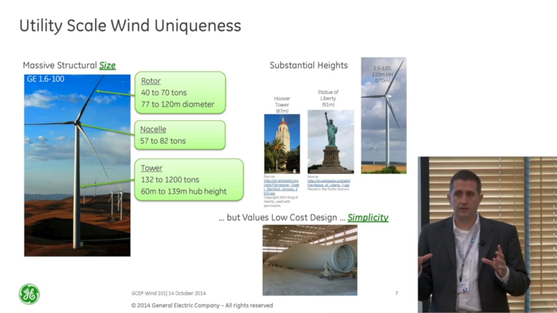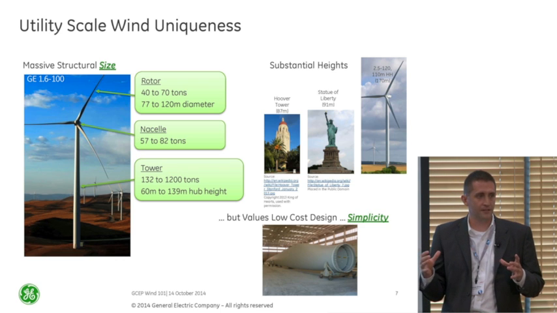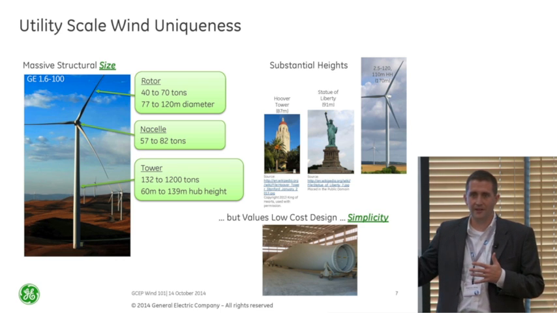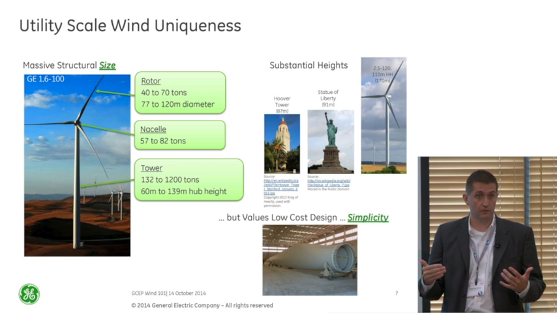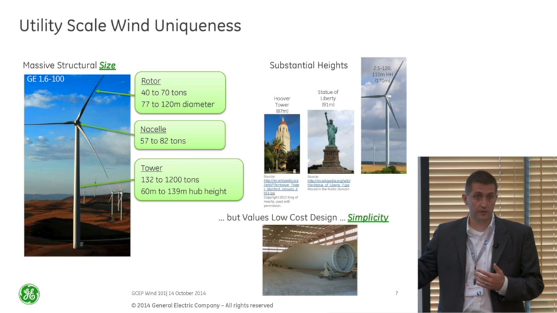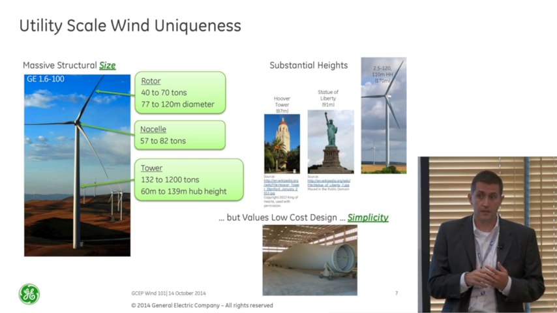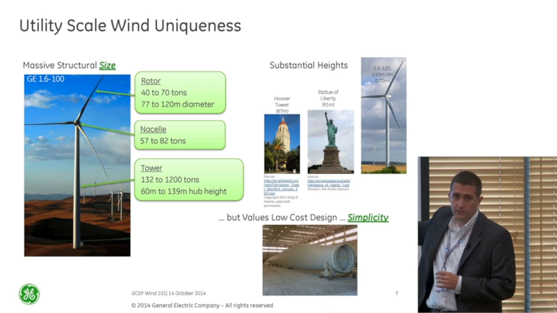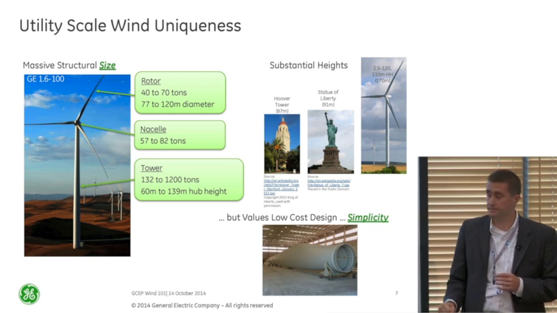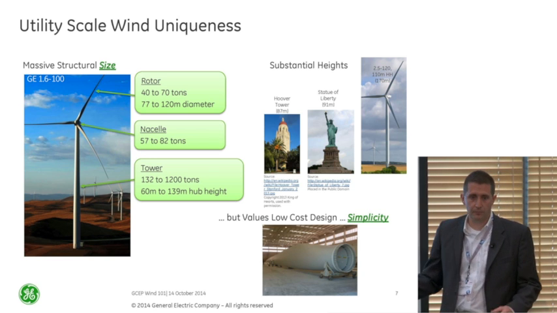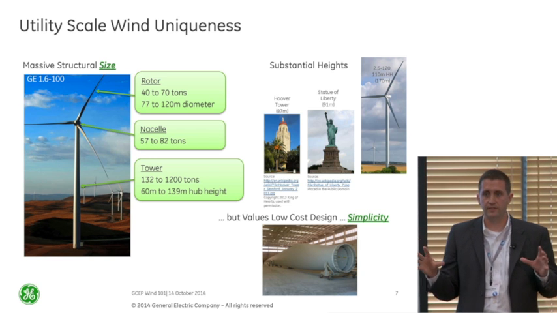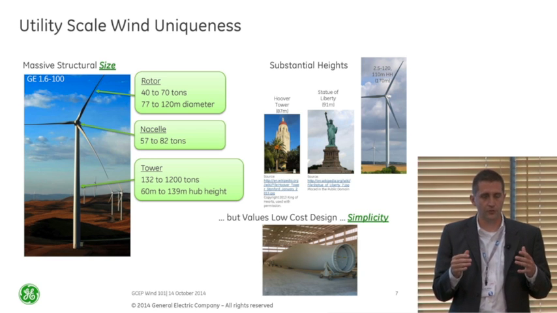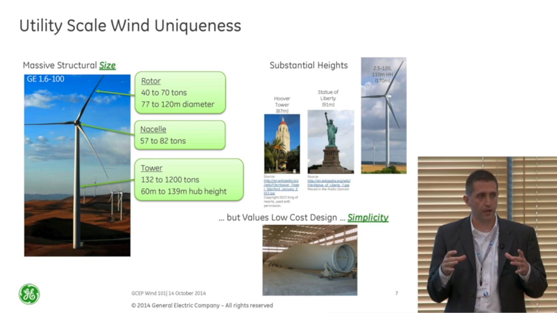If you're trying to prove out a new technology, how do you do it at scale, right? It becomes very difficult to have a test bed to do a full-scale test on wind. If you're trying to do a new aerodynamic design or anything like that, it becomes very expensive because these are really big machines. The other thing I wanted to point out was not just the scale, but also, to some extent, how simple they really are.